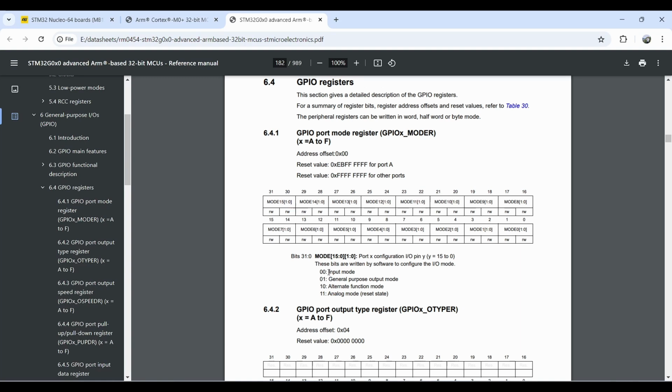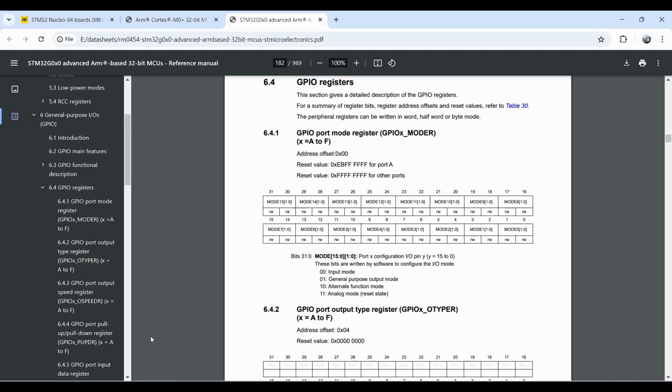Like if I want the GPIO to act as an input port, for example, I am saying if I want PA0 to act as an input mode, what I will do is I will clear the bits of mode 0, and then I will set it to input mode. So I will write 0 and 0, and that is the software configurable IO mode. Okay.